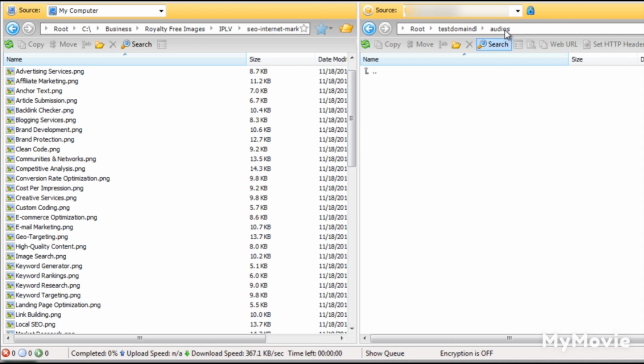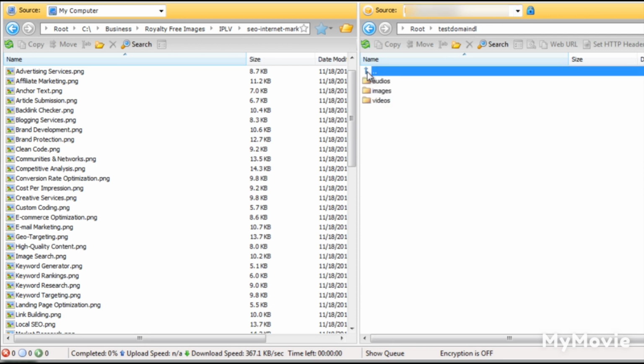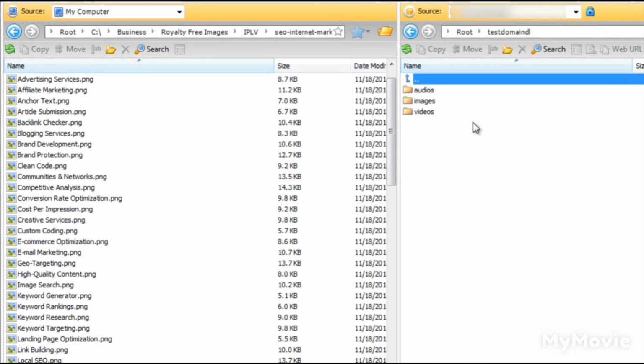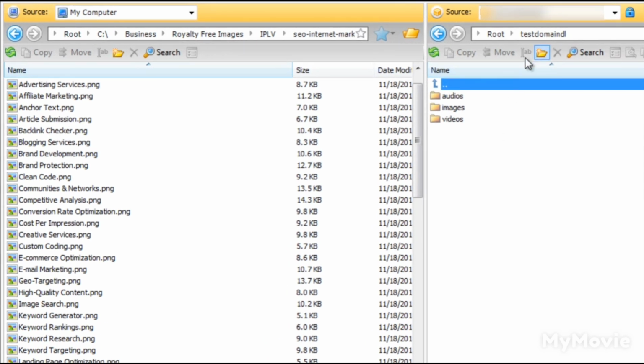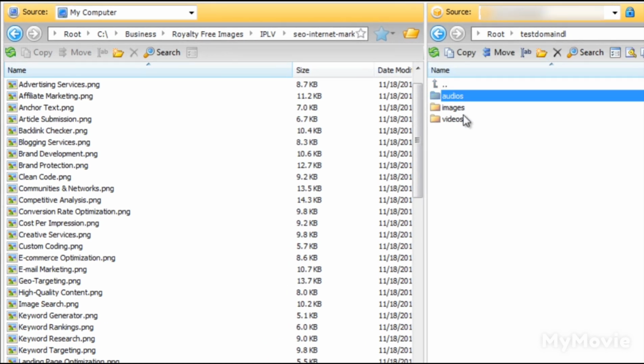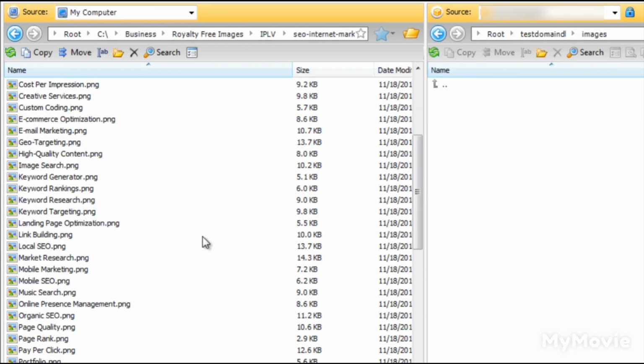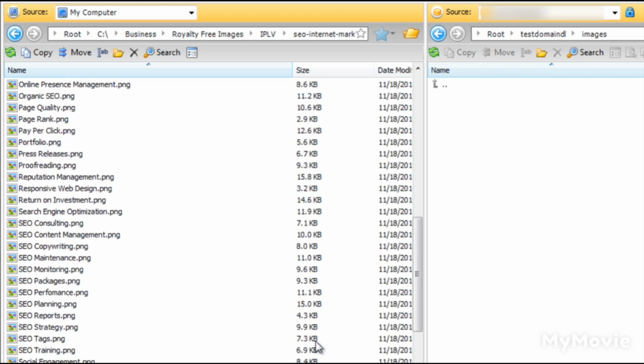So as you can see here, we left it off where we did earlier, and this is my account, and I am under the test domain DL bucket, and we can see these particular folders. Now, I've got an images folder, and these are images over here, and I'm going to transfer these files over to here.